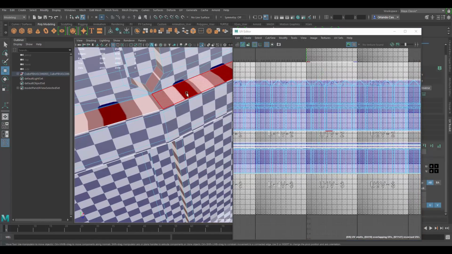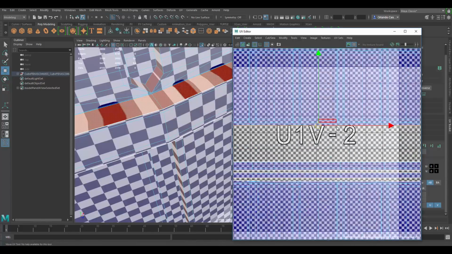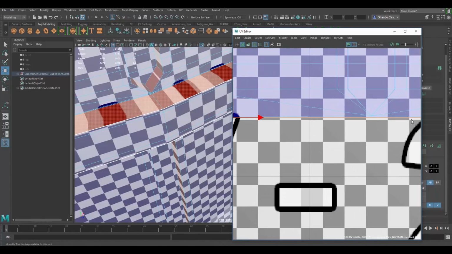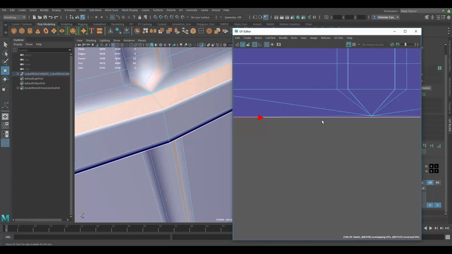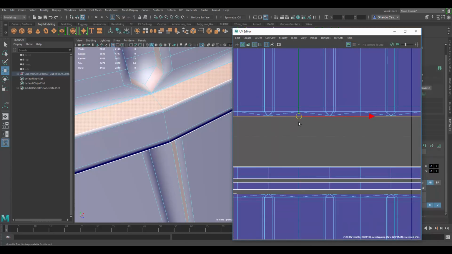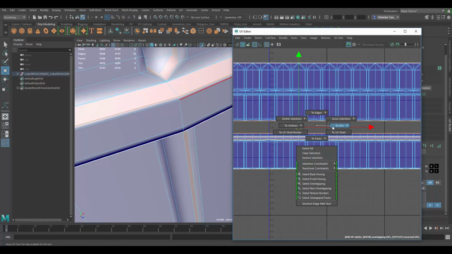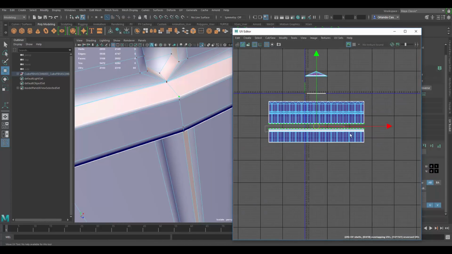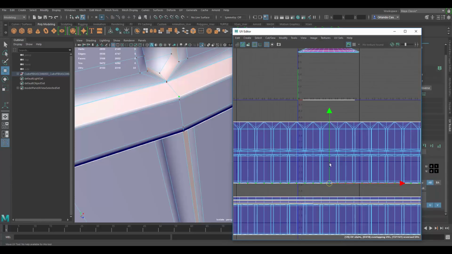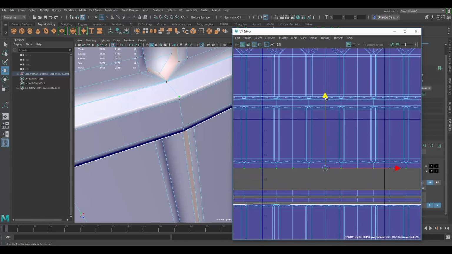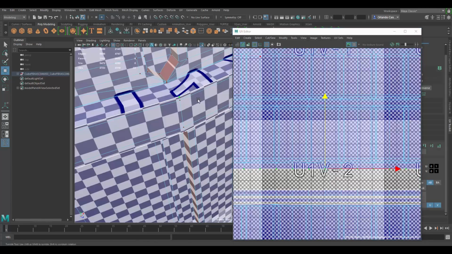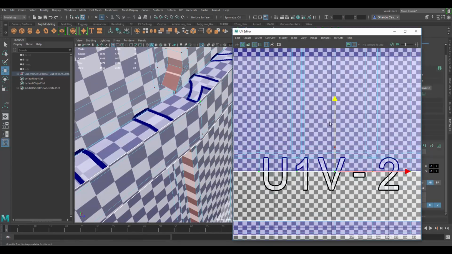And now we have, let's see, this piece. So you can see when I select those faces, it just shows me a line in the UV editor, which means they are overlapping. Easiest way to do that, just double click that, go to UV, going to deselect the bottom ones, then just move these guys. And now that's fixing our distortion problem here.